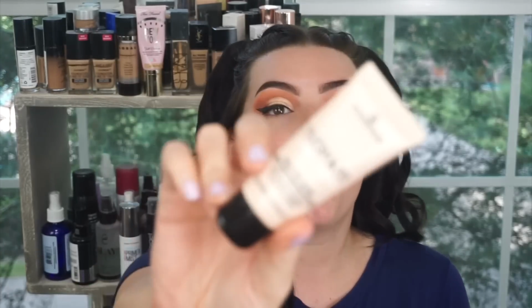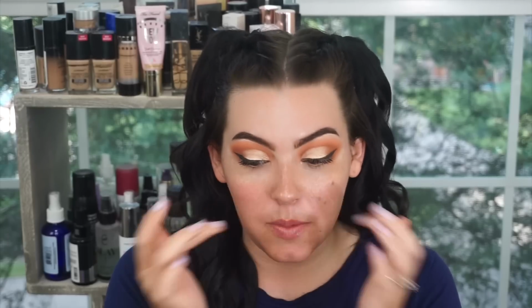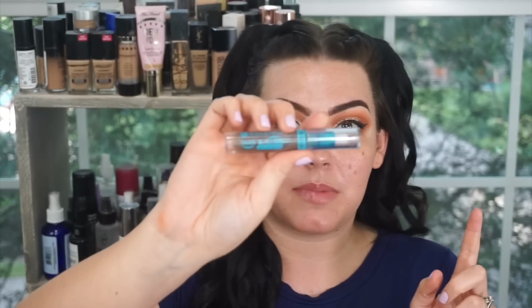Next, I'm going to prime, and this is the Fresh and Fit Awake Primer Healthy Glow Pore Minimizing Effect. It says with vitamin complex and cranberry water. That's interesting. I'm relieved that it doesn't feel silicone-y. I forgot to mention, I did my brows off camera because none of my Ultas had a shade for my brows, but I did use my Essence Lash and Brow Gel Mascara. I love that stuff. I've been using it for a while, and I always use it to set my brows. I feel like the primer added a slight glow to my face. It feels ever so slightly tacky, but not really. My face does feel more smooth, so that's nice.